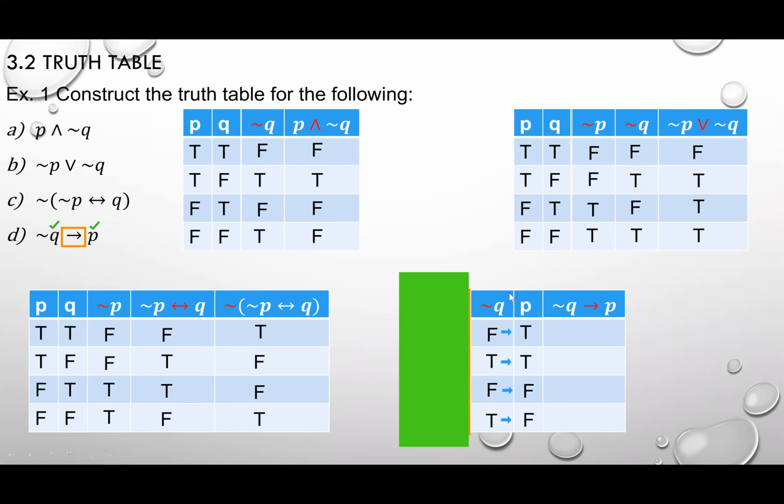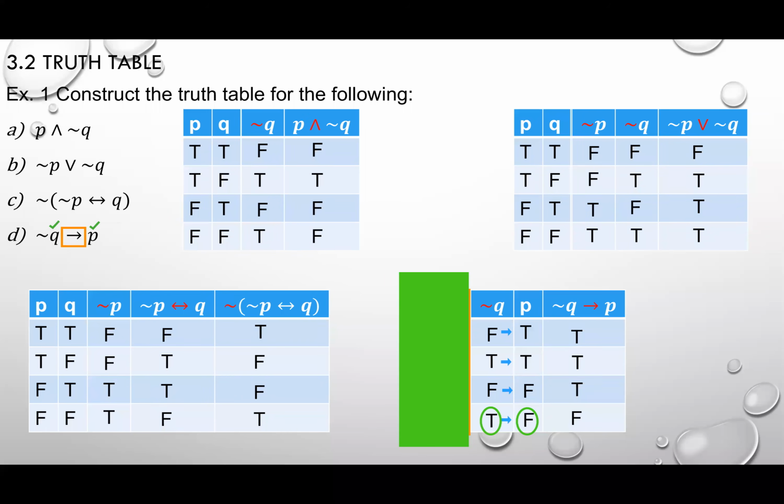If and then statement, if you remember, this is what you have. They tell you the only time that the if and then statement is false is when the first thing is true and the second one is false. This is the only time that it is false. If it's not in this pattern, if it's not exactly this way, the first thing is T and the second one is F, then it's true. The only time that it is false is in the form T arrow F. The first thing is true and the second one is false.